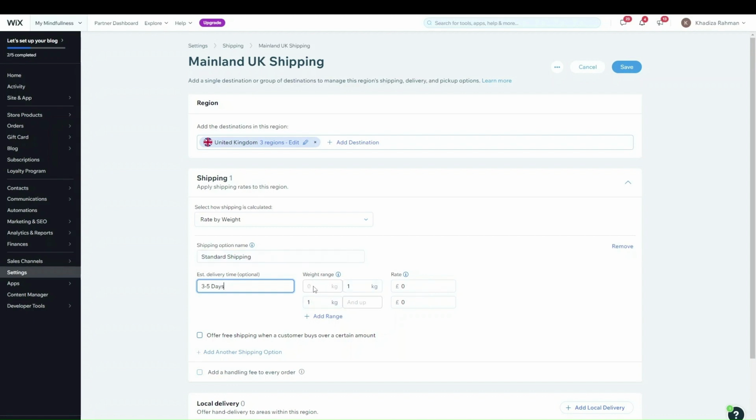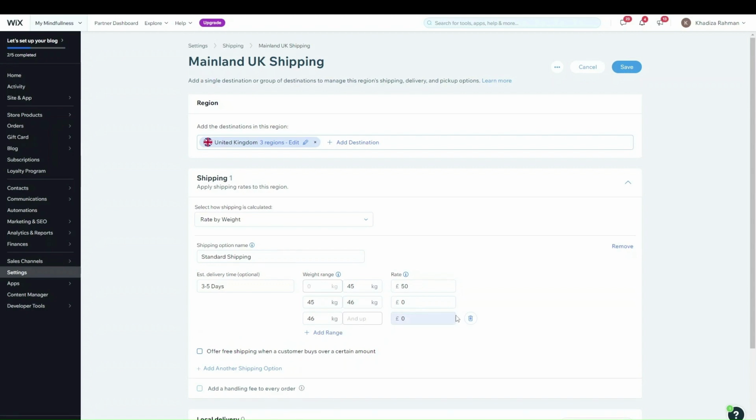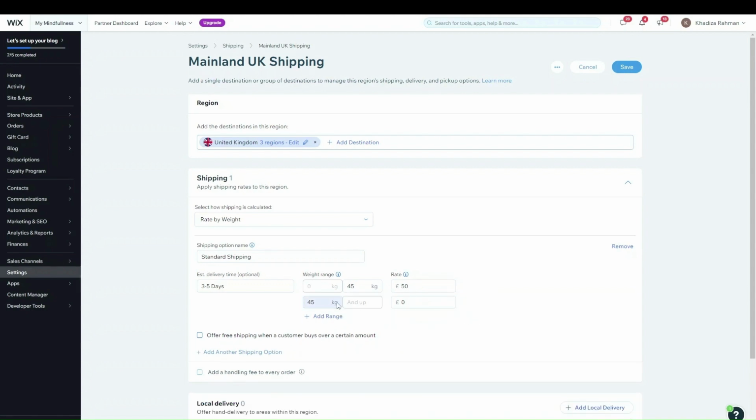By default, it'll ask for the weight range, being from 0 to 1 kg and then 1 kg and up. But say 0 to 45 kg costs you maybe £50 to ship, then if their total order weighs within 45 kg, they'll need to pay a rate of £50. If it is 45 and up, then you can just set an overall fee.